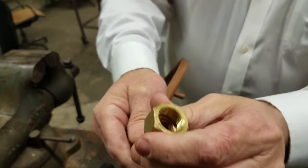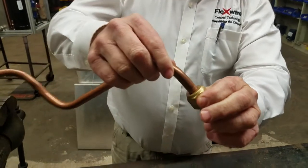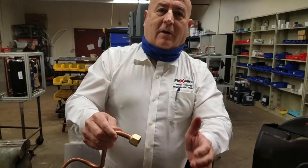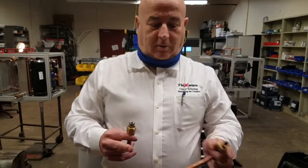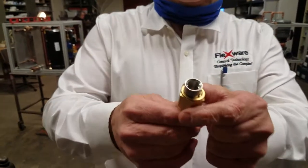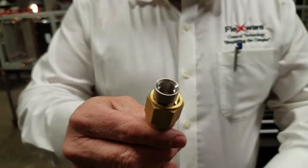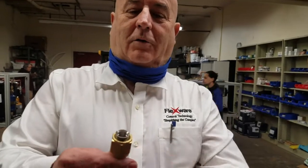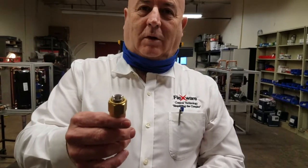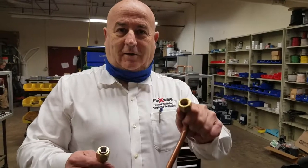But if it's too small, then it becomes very weak, and that's where there's a point of high pressure and high temperature and vibration causes it to leak. There are solutions to this, very simple, but we don't use them in this country because we've accepted leaks. So rather than this field connection that is inconsistent, they make products like this where it's a machined product, mass-produced in a factory with precision machinery, and it has a gasket, and it's highly polished, and this here will never leak. But it costs $12 versus this only costs $2. That's why they use this instead.